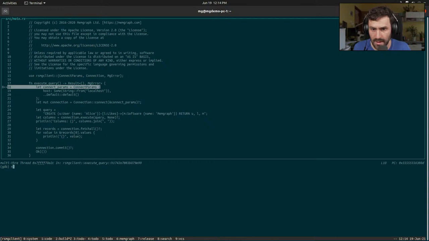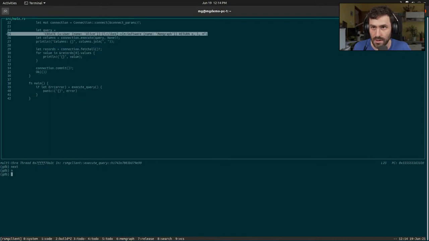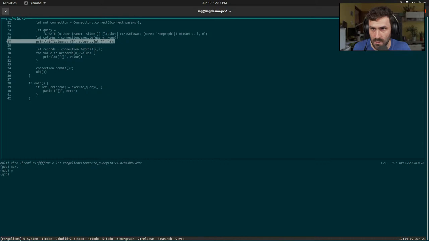If I press N, that means next. That will jump through the code. If I just press enter, that will repeat the previous command. So I can just press enter here, and that will step through the code. Okay, query. We're going to execute the query. Here we have two instructions or something. So now we're going to print. We have the join. If we print one more time, here we have ULM printed. These are just the columns we have.